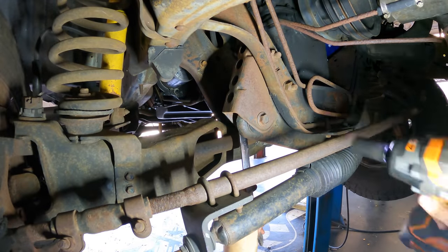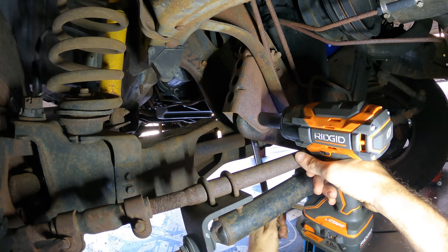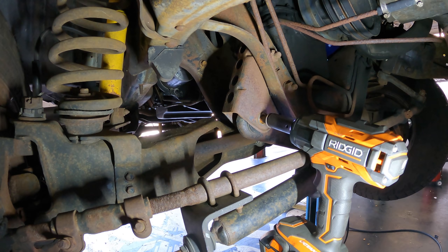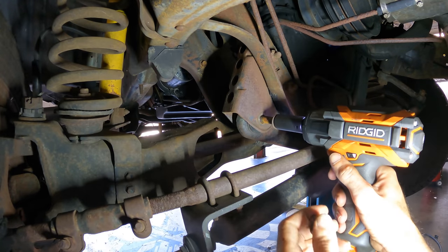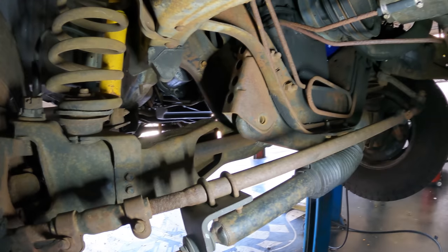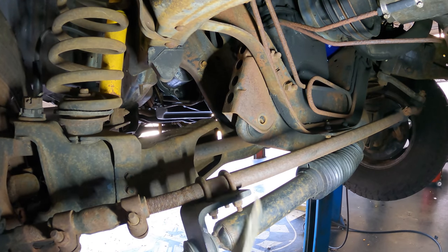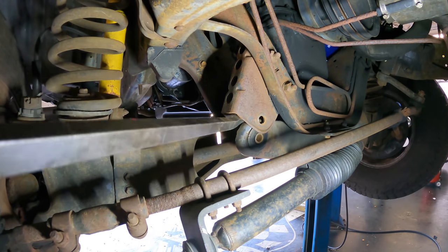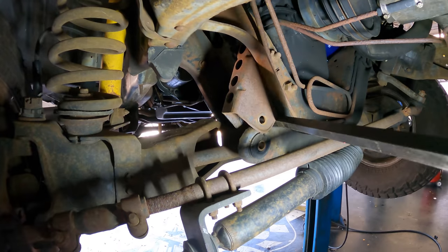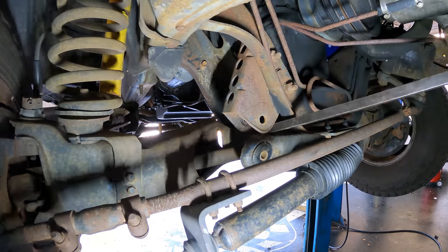Alright, let's get this guy out and see how much space I can come up with to press these bushings. Yeah, we're off to a bad start. Do not lose the nuts. Now this isn't going to take more pry bar — this is going to take all the pry bar. I think that was too much info for you guys. Delete.